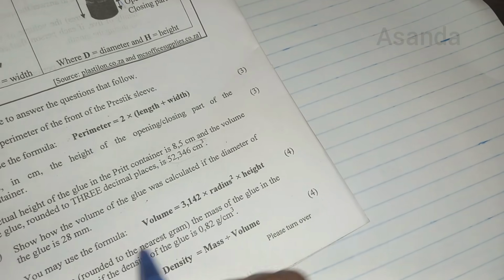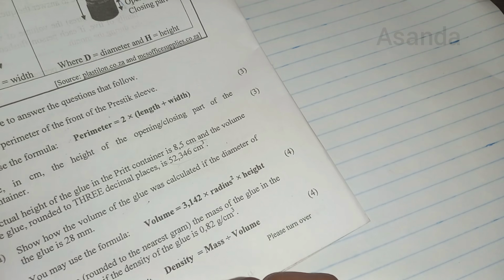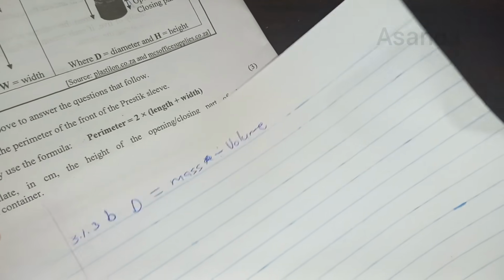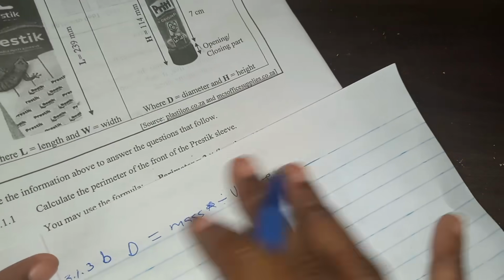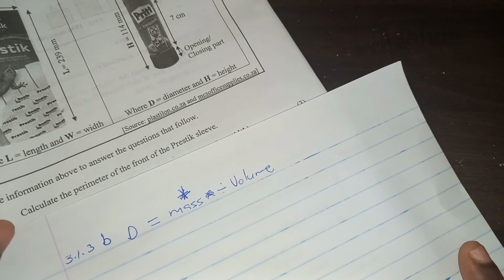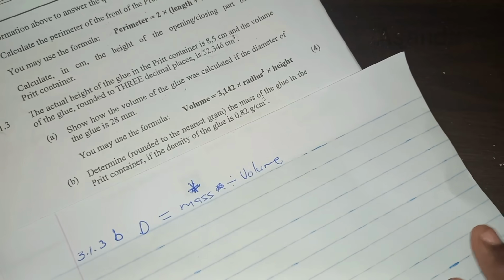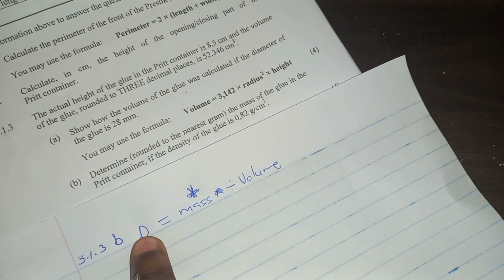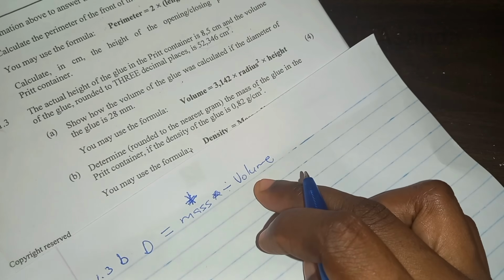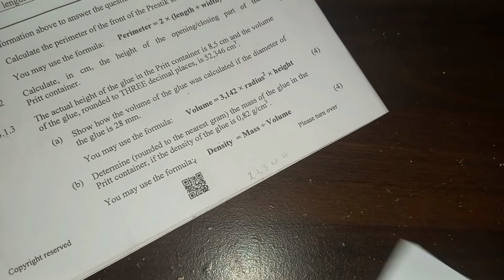So where are we going to get the volume? They say determine, rounded to the nearest gram, the mass of the glue in the Prit container if the density of the glue is given. First of all, which one is the unknown? They're saying calculate the mass. Now let's find the mass on the formula. There is our unknown. Very important to identify that unknown right from the beginning on the formula. And then we have the density. So we're going to substitute the density: density is equal to mass, which is unknown, divided by the volume of the Prit, which is given up there. We don't need to calculate it in this question, luckily for us.